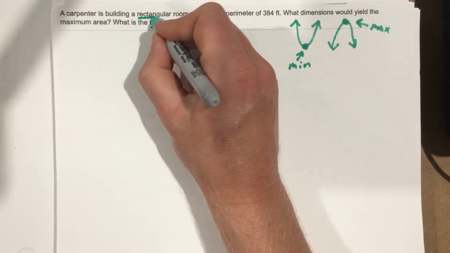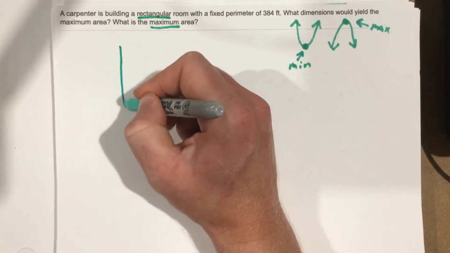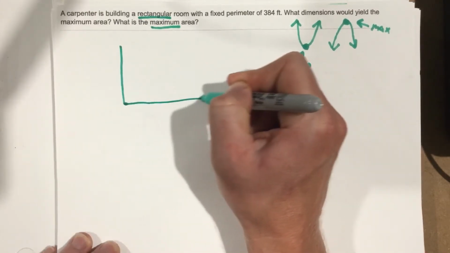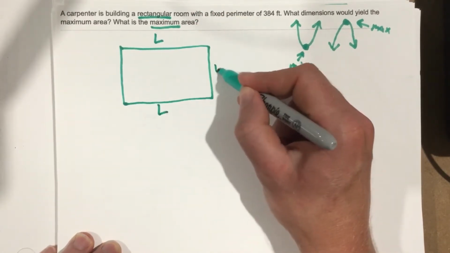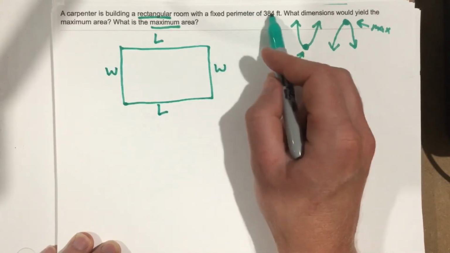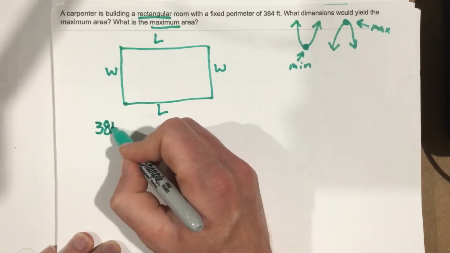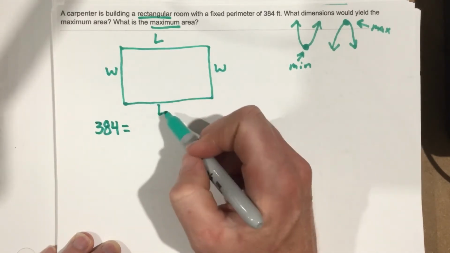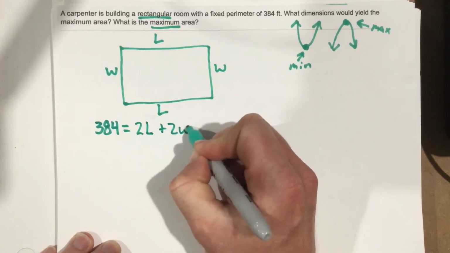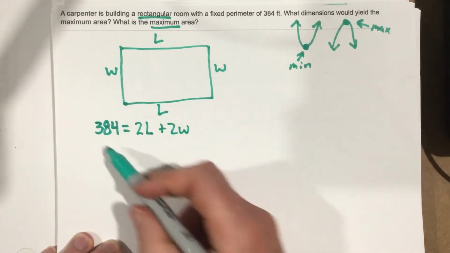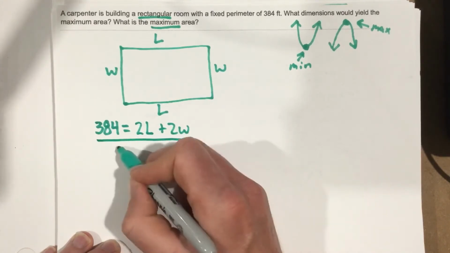They say rectangular room, and they say the perimeter is 384. So what we need to do is draw this room first. Let's draw the room. Doesn't matter how you label it. We'll say these are the lengths. We don't know those. Those are the widths. But we do know the perimeter, and the perimeter is going to be 384 equals, perimeter, we just add the outsides, right? So that's 2 L's plus 2 W's, L and L, W and W. This is the perimeter equation. We can go ahead and write that right here. Perimeter.